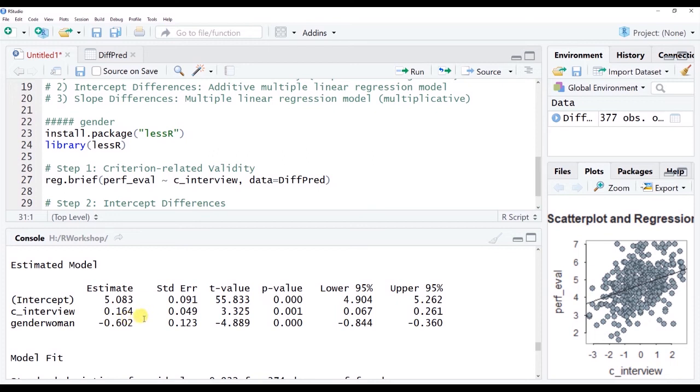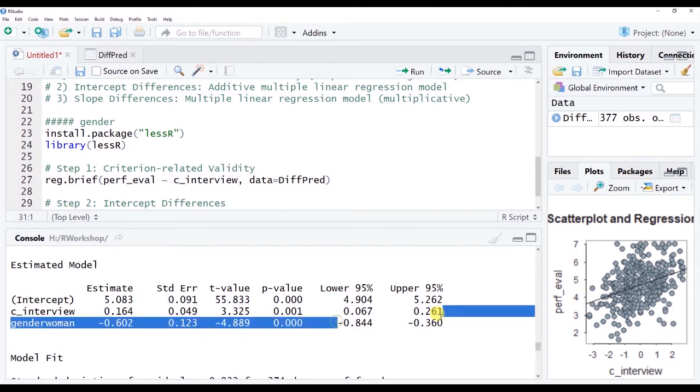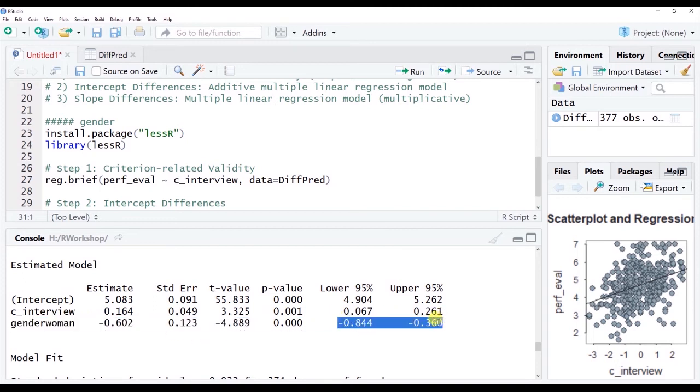And so we're going to visualize that in just a second. But we shouldn't interpret this unless we look at the associated p-value, which is less than 0.05. And so therefore we would conclude that this regression coefficient is statistically significantly different from 0. And we can see this reinforced by the 95% confidence intervals here, which are both negative and do not include 0 here, okay?